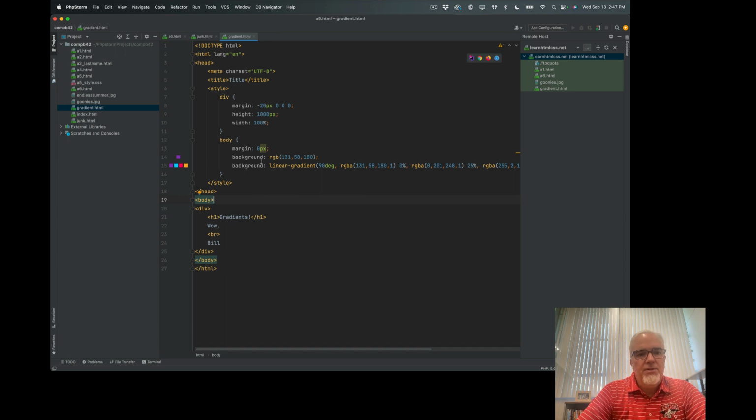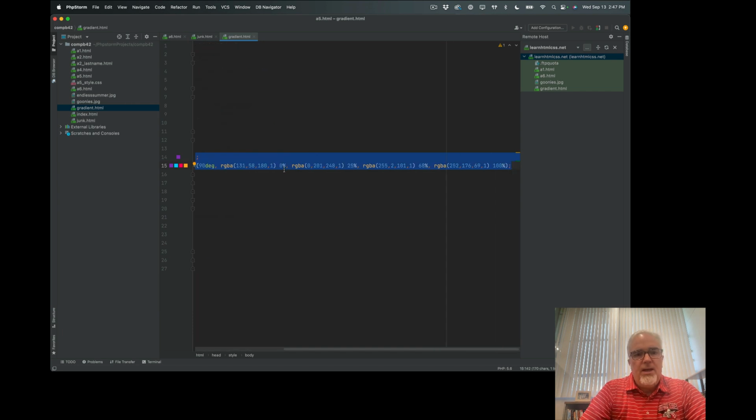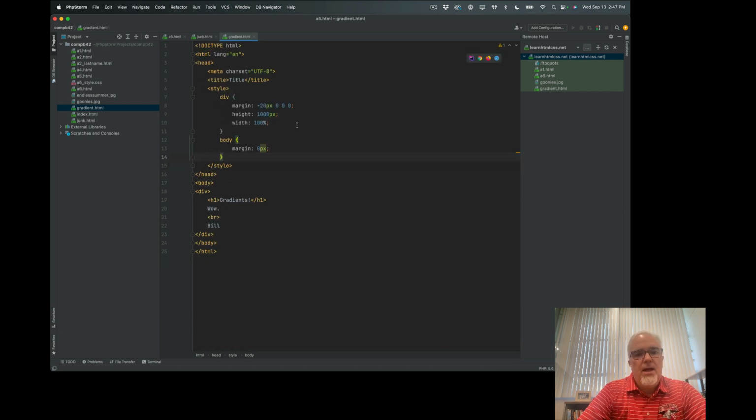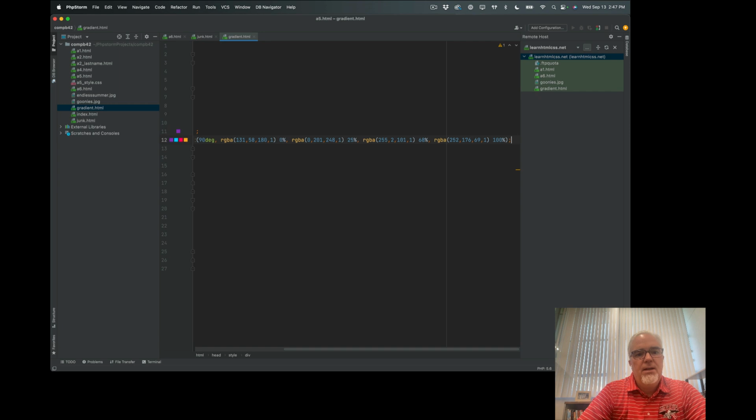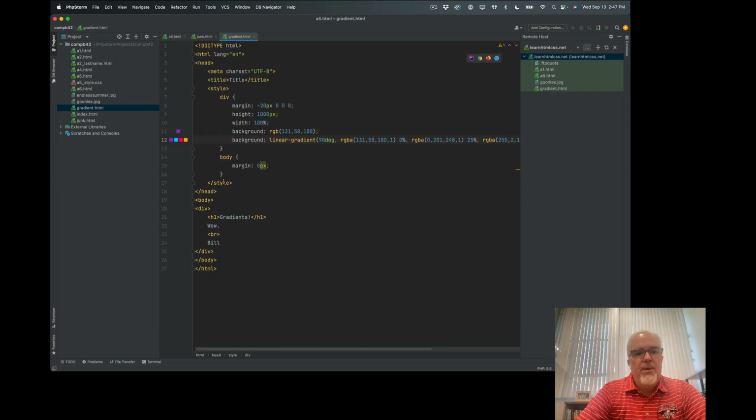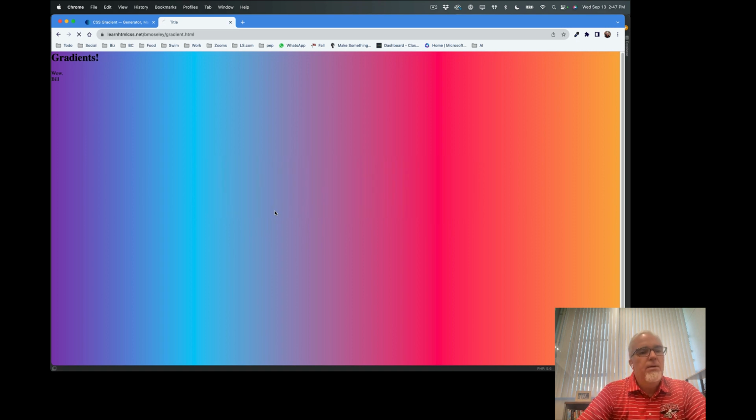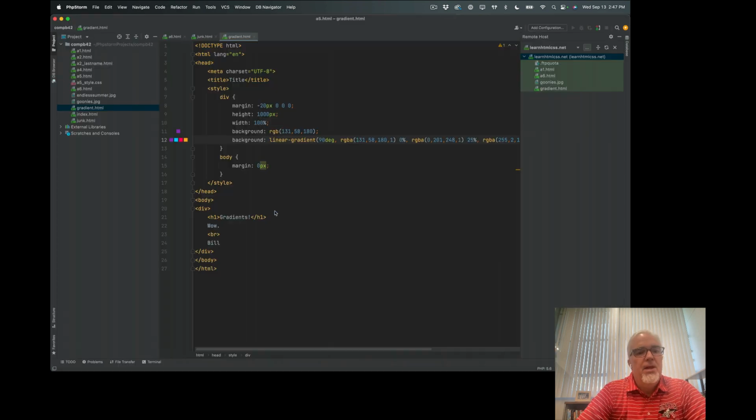I can also, instead of applying the gradient to the body, I can take that and I can put that gradient in the div. And the way that works is, right now, it's going to look very similar.